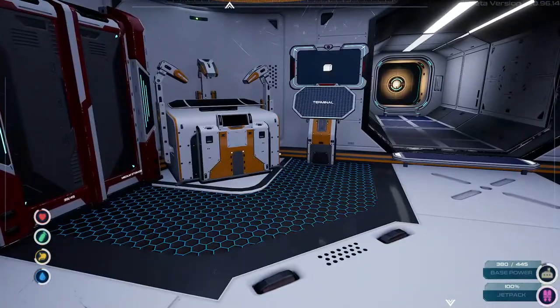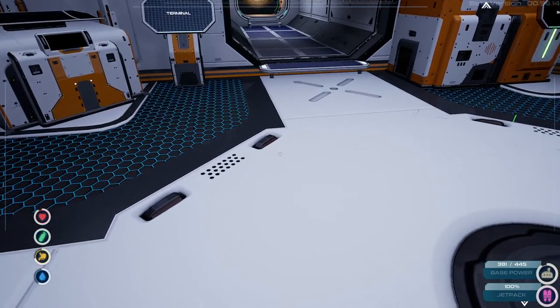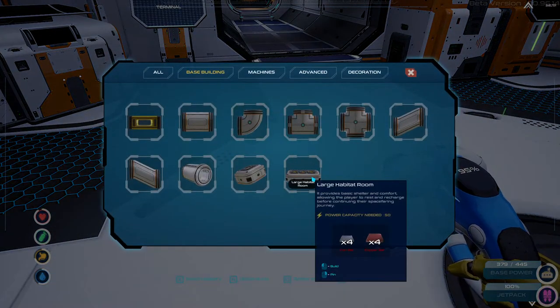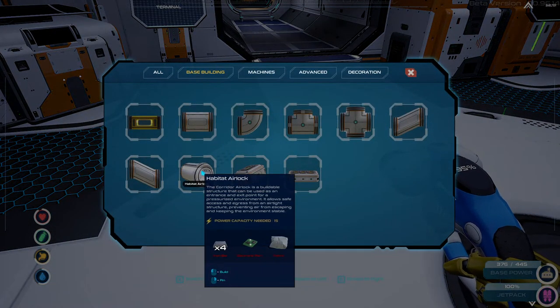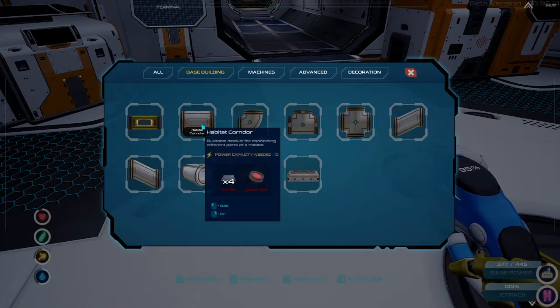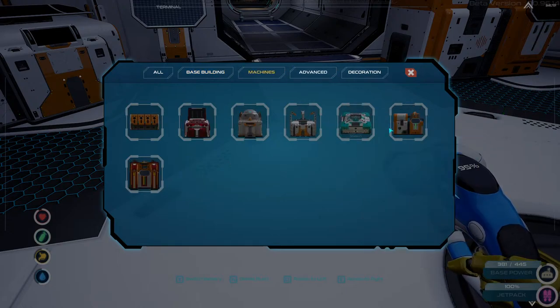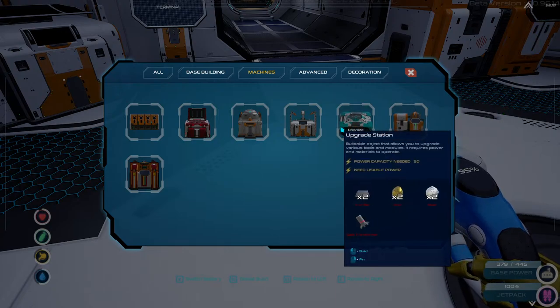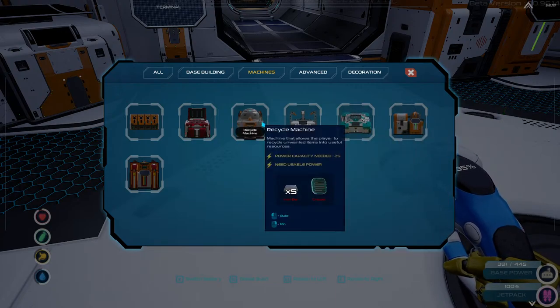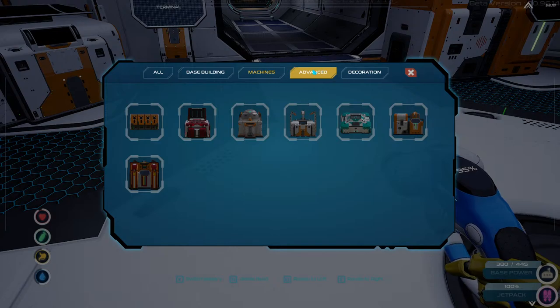Build tool should have it as a hab addition. Habitat room, habitat airlock, corridor, habitat window, corridor, corridor, corridor, corridor. Nope, don't have it. Machines. Smelter, upgrade station. I think I need the upgrade station. I haven't made the upgrade station yet, so I think I may have to. So let's make the upgrade station first, guys.